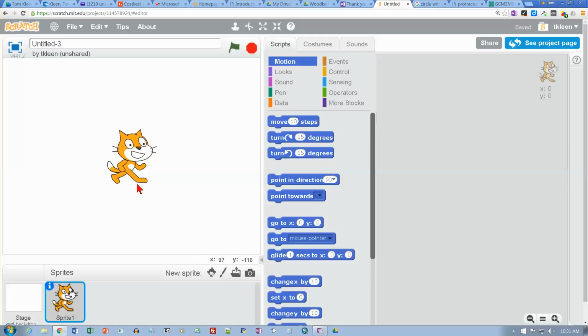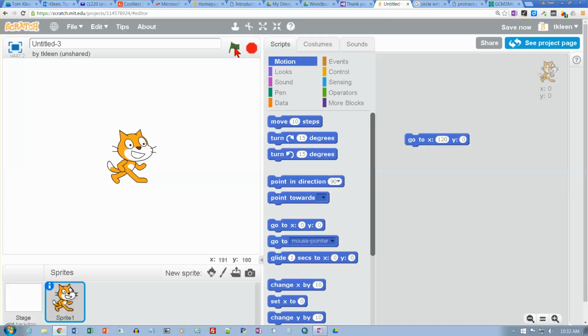And you can have your sprite, which is what we call our images on the screen, move to any one of those by using a go to XY command. We'll try that right now. Let's drag this over here, and we're going to put a value in for X. So click on X, and type in... let's move him about halfway from where he is to the edge of the screen. So that's 240, I'm going to move him 120, and I'm going to leave the Y at 0. Then I go to run my program, and you see nothing happens.